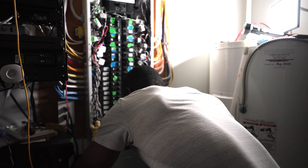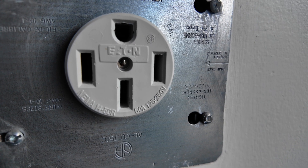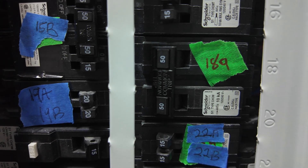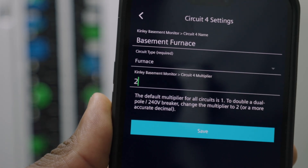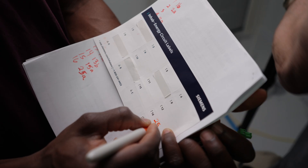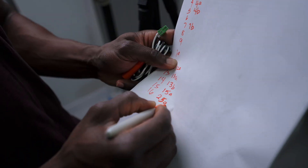Since I have a mix of space-saver breakers and 240V appliances, I had to plan for both. A single slot can house two completely separate circuits, and appliances like my water heater, dryer, and EV charger are powered by a double-pole breaker, meaning a single device spans across two breakers. You can monitor this with two CT clamps — one for each leg — but that eats into your limited number of available inputs. To get around that, I used a feature in the app called a multiplier, which lets you place a single CT clamp on one leg and have the reading automatically doubled. It's a trade-off: less wiring and more coverage, but slightly less accurate if the load is unbalanced. I also labeled each CT wire with the actual breaker number so I'd know exactly which clamp went to which circuit when configuring the app.